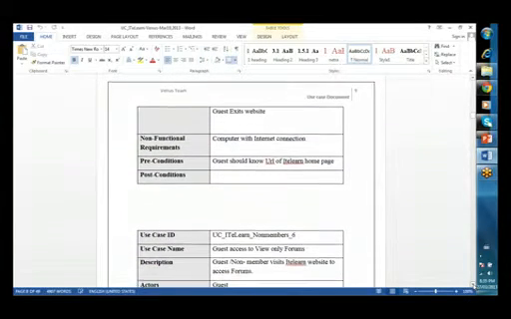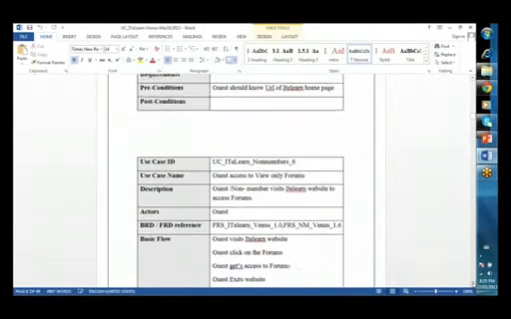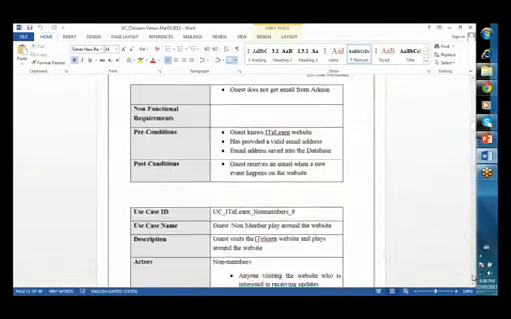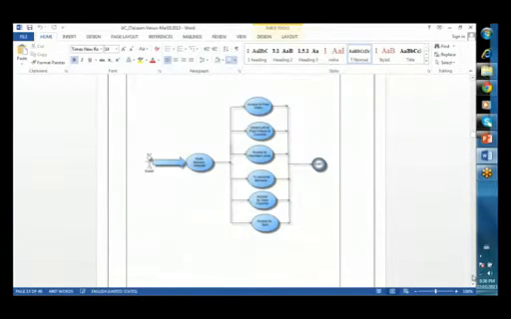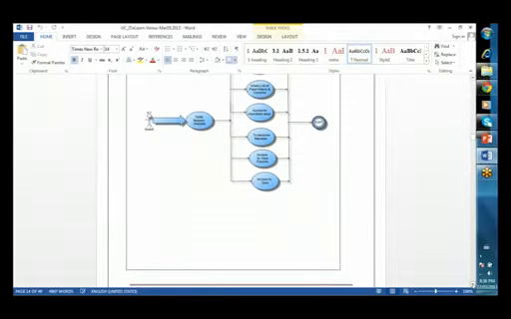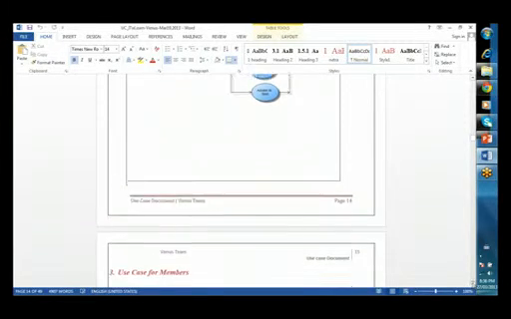Let me take you to one of the use case diagrams now. This is the use case for the guest visiting the IT11 website. We got access to free videos. We can view the contents of paid videos and the courses offered by the website. We can view the forums. We can post on the forums, but we can just view what's the contents of the forum as well as access the quiz, and we can exit the website.